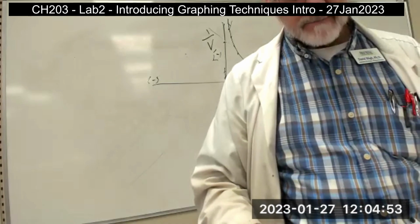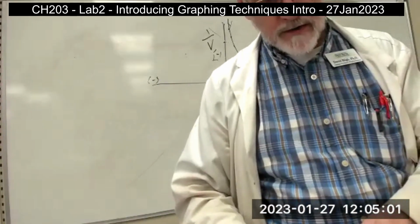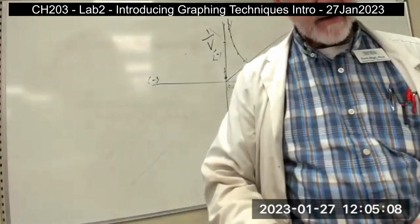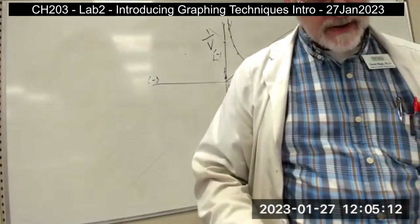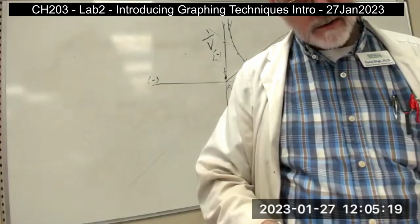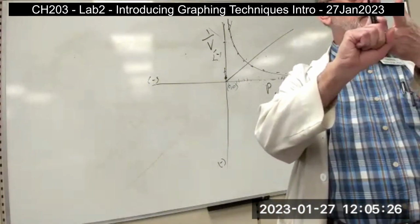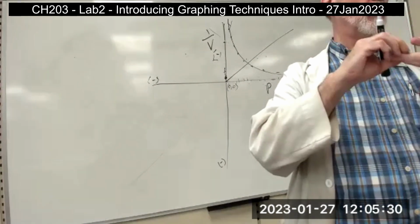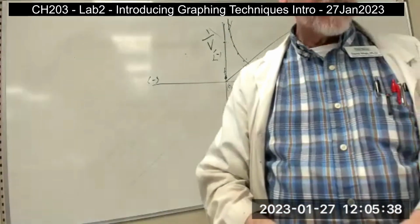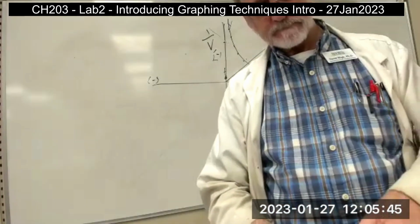All right. I will call your attention to this: when you start answering questions in the back, there's a required section that goes for 1 page, 2 pages, 3 pages, 4 pages. And in those 4 pages, you have 3 graphs. You have temperature volume, you have pressure volume, and you have pressure 1 over volume. Those 3 graphs will satisfy the required section. Then there's a bonus section, and you can take it or leave it. Right? If you want to tackle it, fine. It doesn't matter.